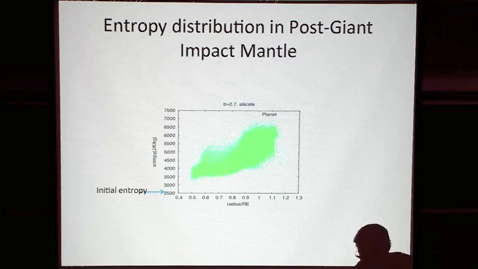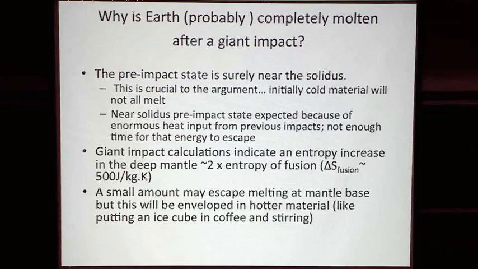So coming back to this question that I pose, why is the Earth probably completely molten after a giant impact? This is a non-trivial point, and as Sarah mentioned yesterday, there was a view at one point, in fact from Tonks and Melosh, I well remember it because I argued with them at the time, I was a referee of their paper, there was the point at that time, do you really melt the material? And there were actually two issues. One was the equation of state, and the other was what did you assume about the body before the giant impact? It really matters.